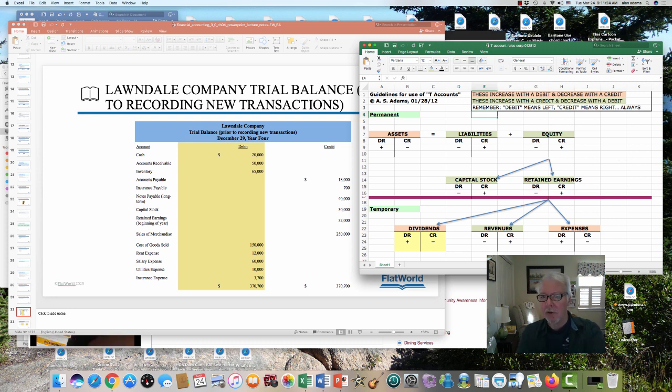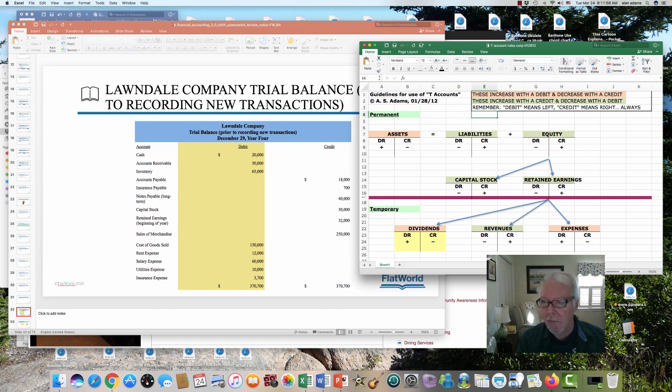So what I did is I took the items that increase with a debit, which means left, okay, and I made them kind of a pinkish orange. And the ones that increase on the right or credit side, I've made green, okay? So the pink ones generally have to do with some type of a cost, present or future, and the green ones have to do with a source of funding, okay? That's a fancy way to put it, but really, if you just memorize the mechanics of assets, liabilities, and equity, you should be fine.